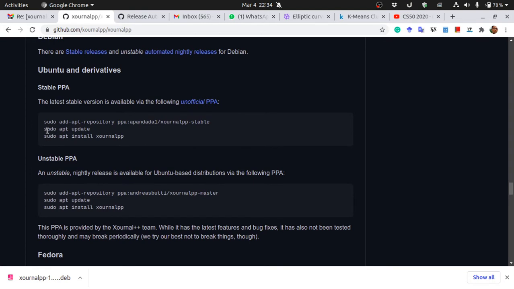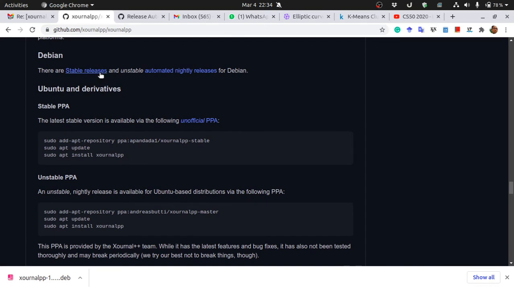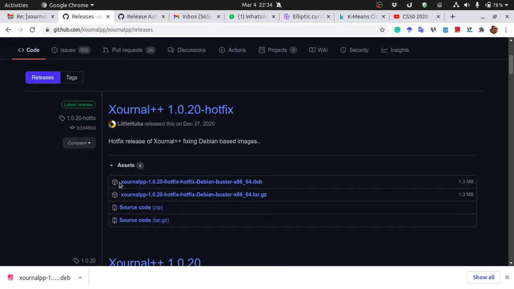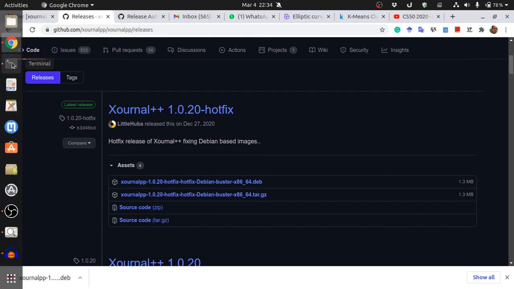One way to install this is you run the set of commands given over here using the unofficial PPA. Of course, one would like to install the stable release. In order to do that, you just go over here and download the Debian file.